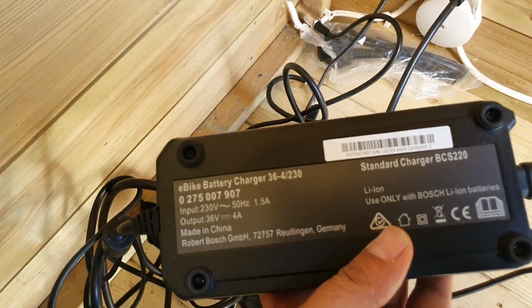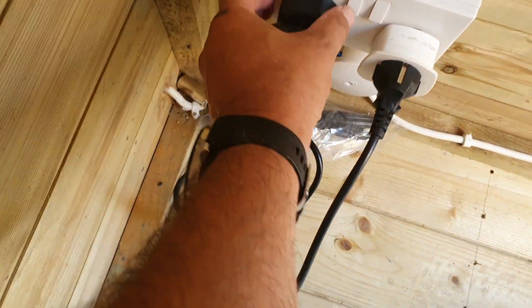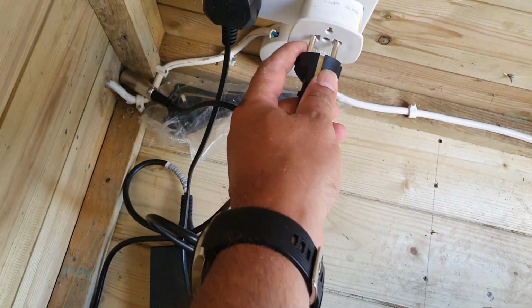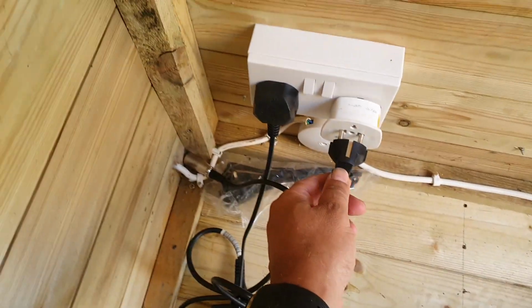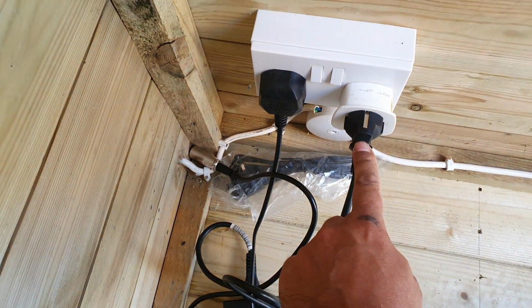Bosch e-bike battery charger, standard. Plugs in. Interestingly enough, this plug here came with one of these European plugs, which is what this is for my wife's bike, by the way, which she's got on loan at the moment for free, waiting for her Gazelle. It comes with one of these, and then you've got to put that on it.